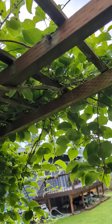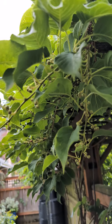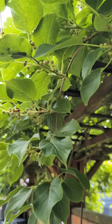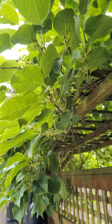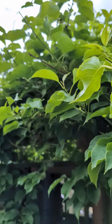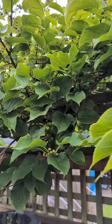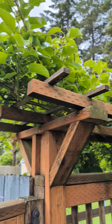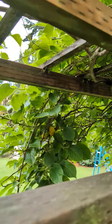Over here is the Isai Isai. Isai Isai is a self-fruitful variety — it does have non-viable seeds inside, but this one's been fruiting for several years. There are tons of flowers on this, just everywhere. I've built the trellis all the way to the end here and there are flowers even up this far out. The neighbors are going to get plenty of fruit too.